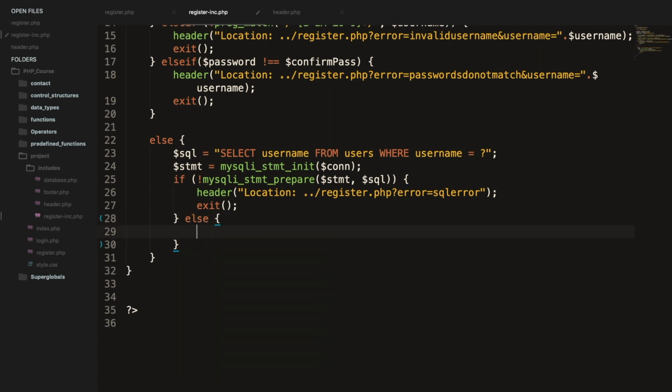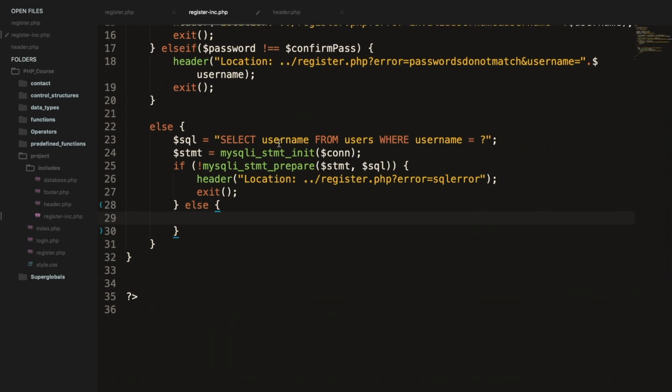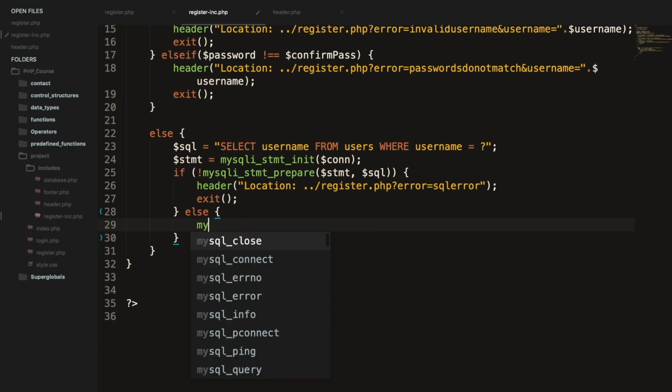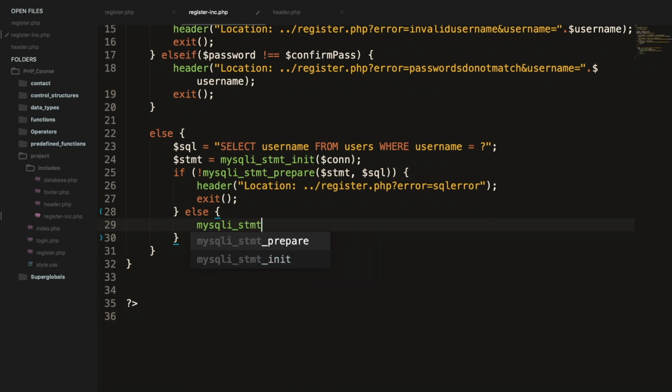Inside the else statement, we want to take the information that the user gave us, so the variables at the top, and put it inside the database and run it with the SQL variable. So let's use a new function called mysqli_stmt_bind_param.